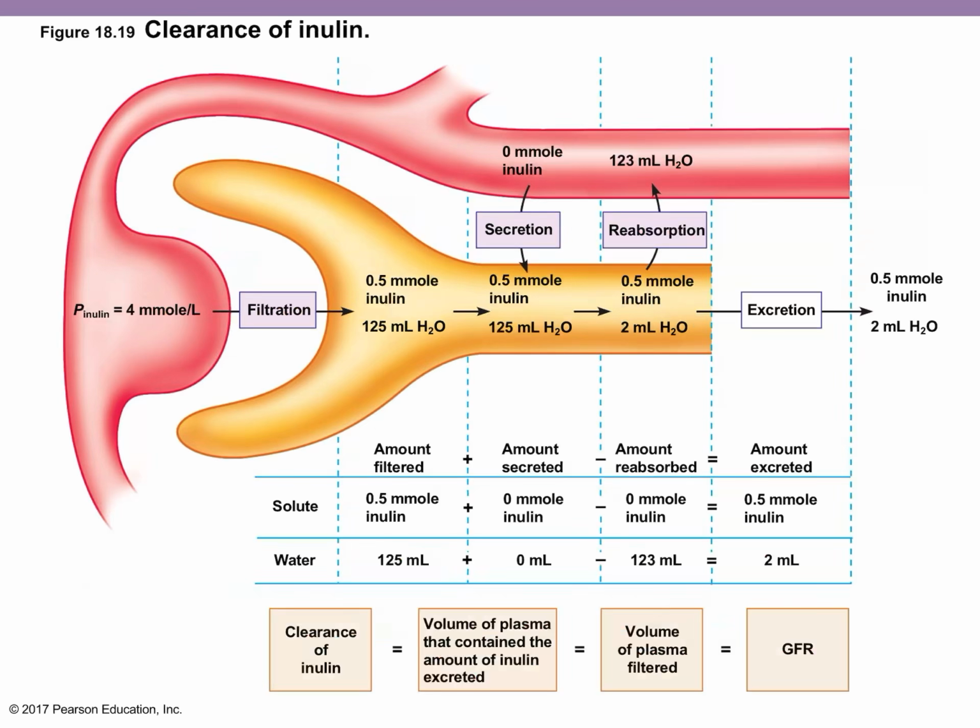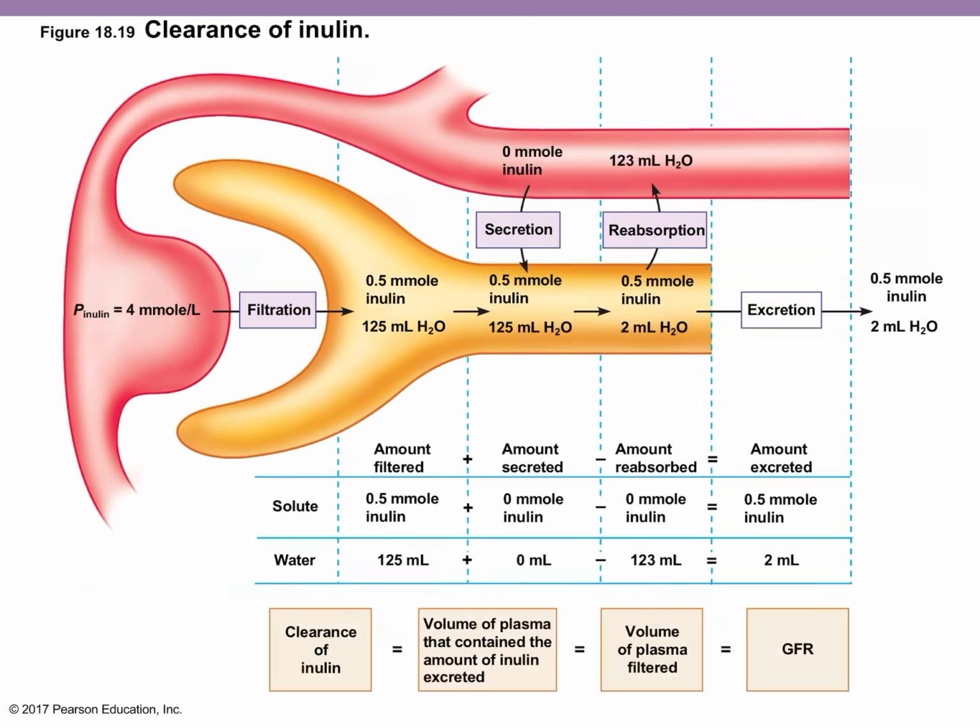All right, let's talk about clearance. Clearance is basically how much is cleared from the blood, right? And clearance is used for how well your kidneys are working, their renal excretion ability. Every substance has a specific clearance. It depends on how easily it is filtered, its size, and its molecular structure. So let's look at clearance for a second.